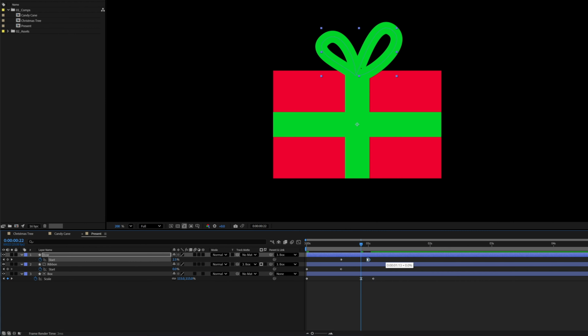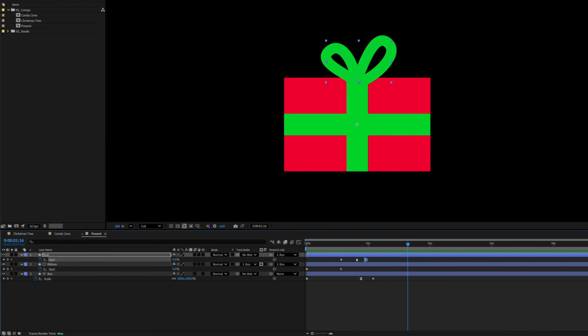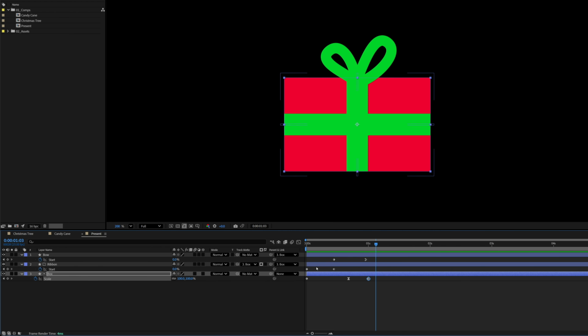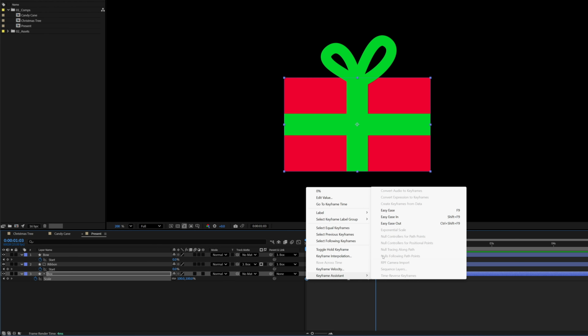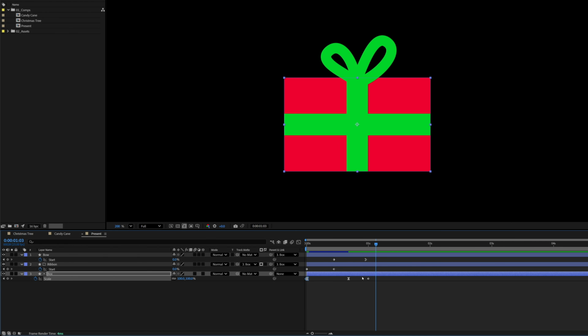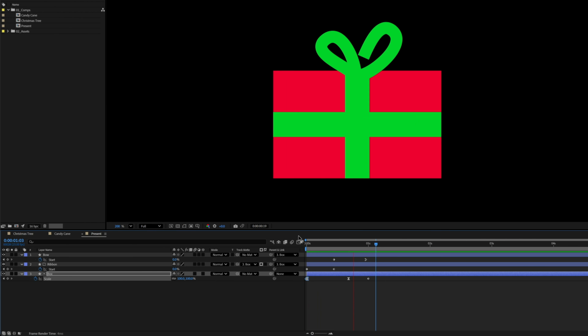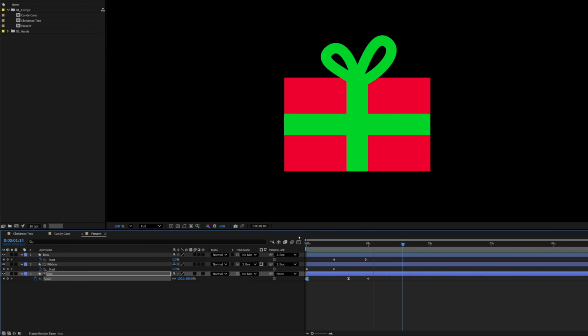Let's just bring on that keyframe, the final keyframe of our bow, so it's all finished before it then scales back down again. I want this to happen a bit quicker. Just going to ease out at the start, and I'm just going to keep playing with my keyframes, the easing and positioning, until I'm happy with how it's all feeling.